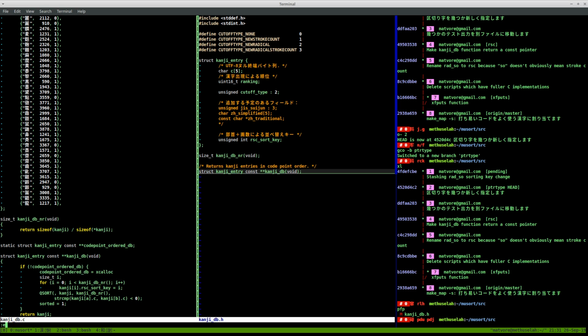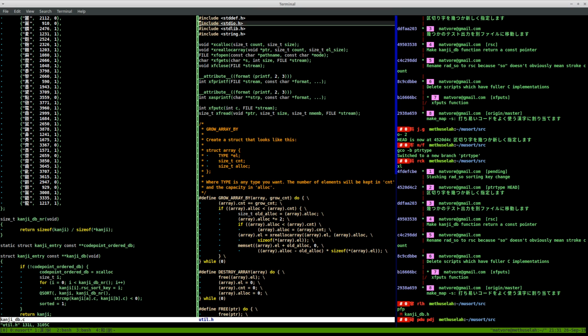What is the exact function we like to use? xcalloc, count and size. Okay. So count is kanji dbnr, and size is size of kanji. Let's just call it kanji code point ordered, not with the db on it.